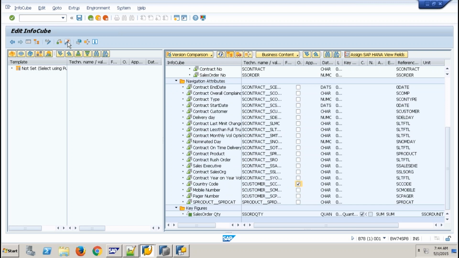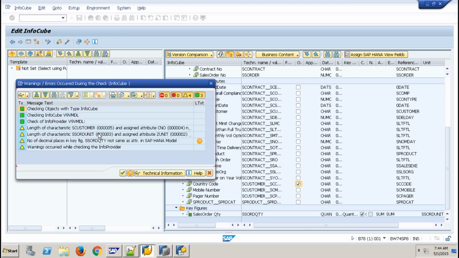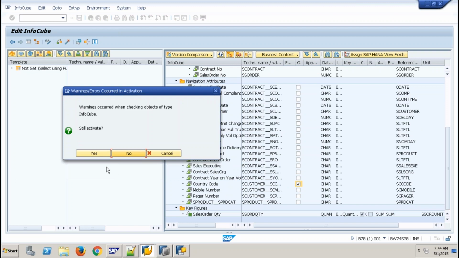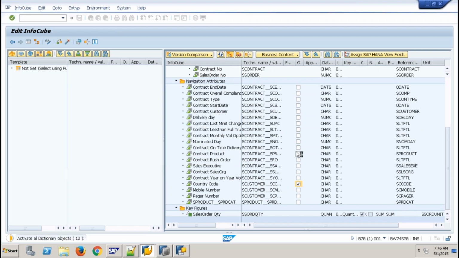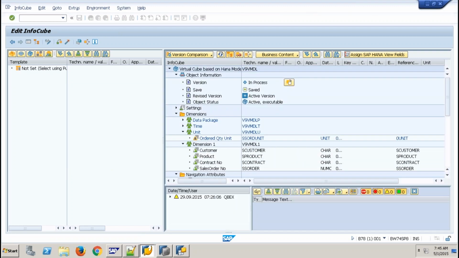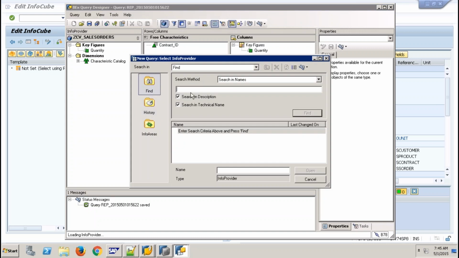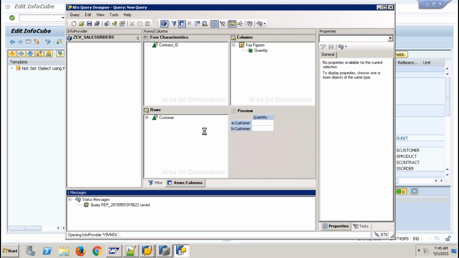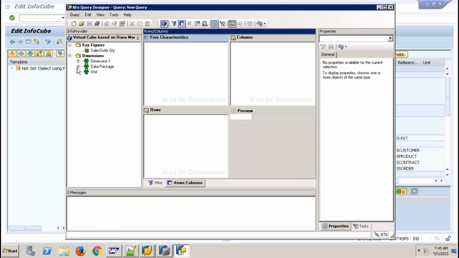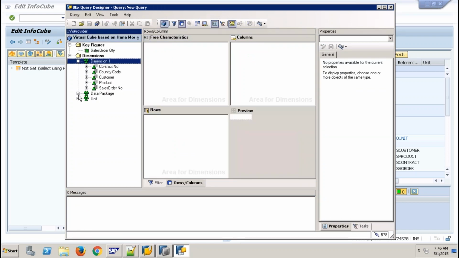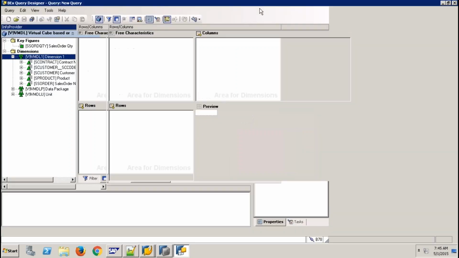Okay, activate. So I should be able to consume this navigational attribute also now. V9, let's create a query. See, I'm able to consume this navigational attribute here.